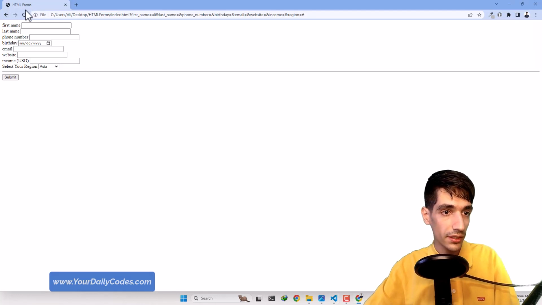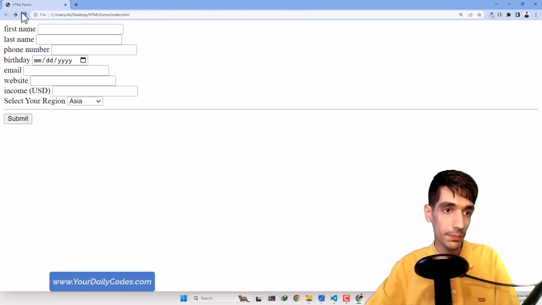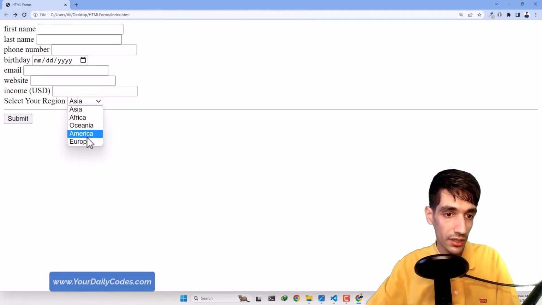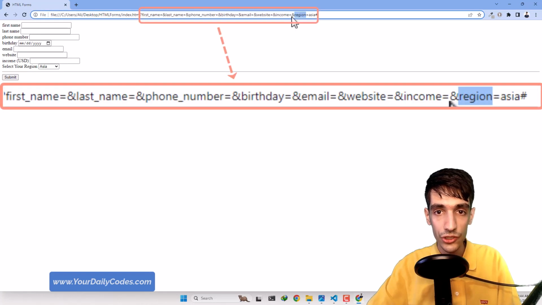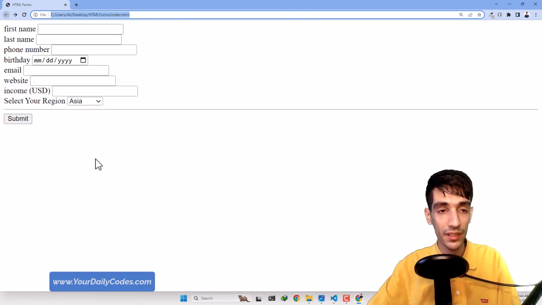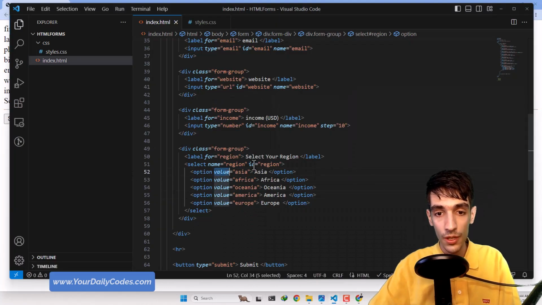So let's come back here, hit refresh. Let's get back, and for this I can set, for example, Asia, submit, and as you can see now the region is set to Asia. So this is the value that we are sending to the back end, the value attribute, and the name is region, and this is the select option that I was talking about.